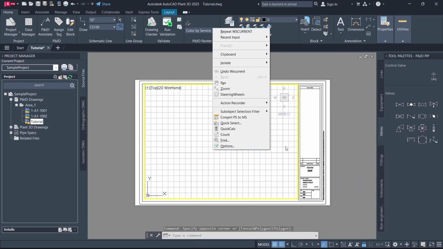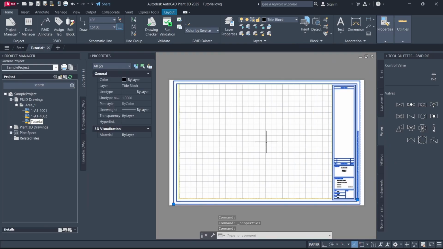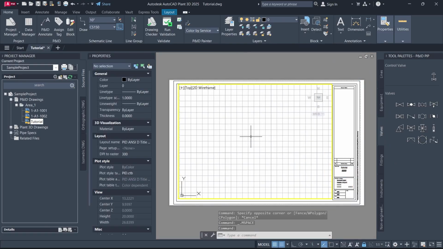I also recommend opening the Properties palette, because we will use it frequently while assigning sizes, line information, tags, and component properties.